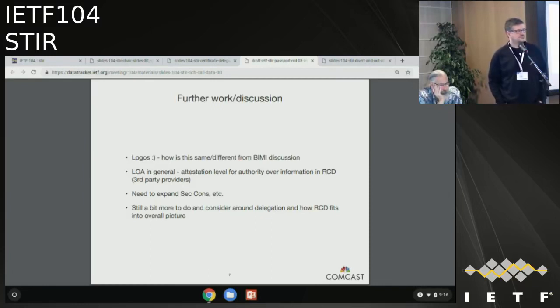Fun. Russ Housley speaking as an individual contributor. I'm also worried about the fact that it's a URL to a logo file, an image, and there's no hash function in the signed thing to make sure that the website provider doesn't change the logos whenever they want. So I think we need to put some kind of integrity mechanism that makes sure the signer of the passport is cognizant of the logo that's going to be displayed.